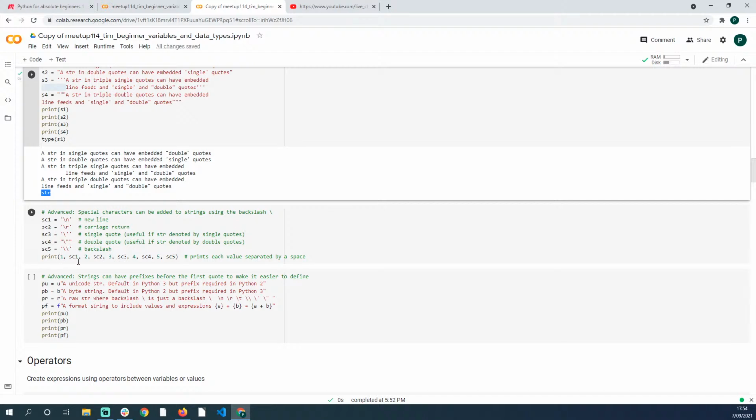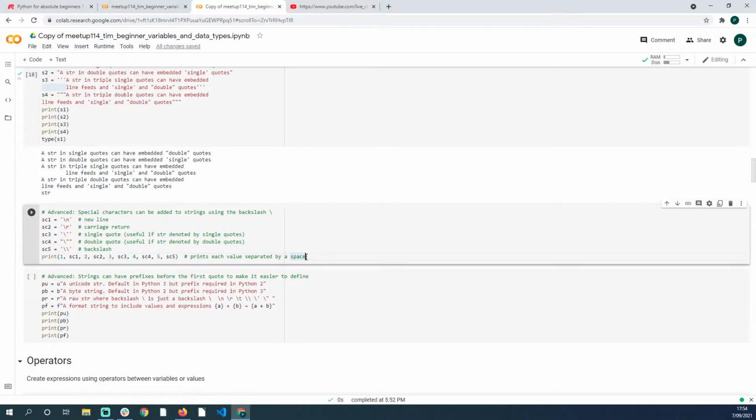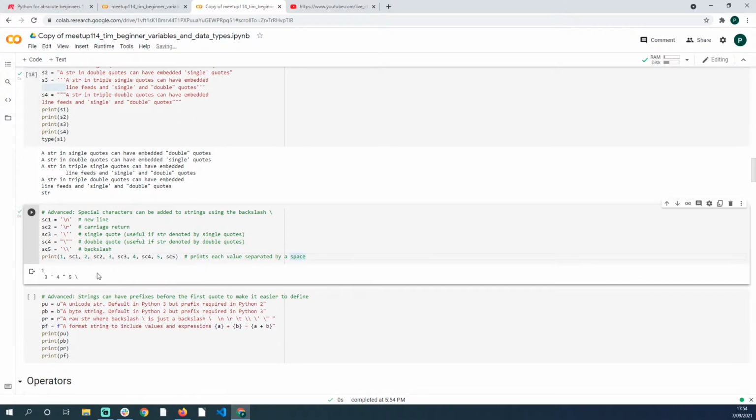I'm using a different form of the print command here, where I just put lots of values I want printed and separate each one by a comma. When that gets printed out, it'll separate each one by a space. So 1 and then a space, and then it printed a new line, so I jumped down to the new line. Then I did 2 and then a carriage return. So you can see the number 2 here, and then the carriage return takes us back to the beginning of the line, and then it does a space, and then it does the number 3. So you can see we've overwritten the number 2 that got printed there. Then we've done our single quote, and then the number 4, our double quote, and the number 4, and our backslash.